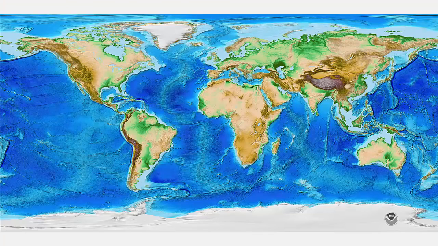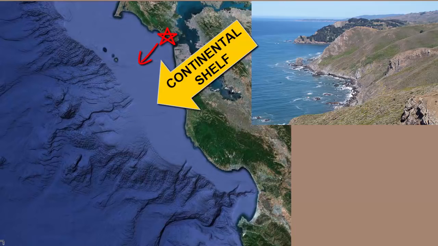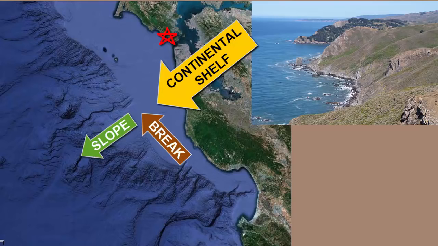So where to start our seafloor explorations? Let's begin at the coast, where humans interact most commonly and directly with the oceans. Moving across the flat and shallow continental shelf, we reach the edge or break before falling down the slope to the base of the deep seafloor below, or abyssal plain.